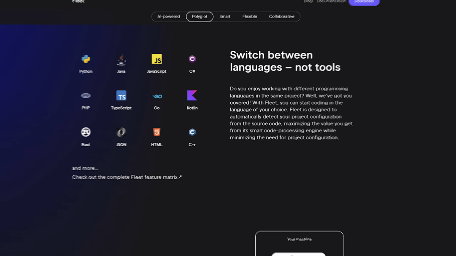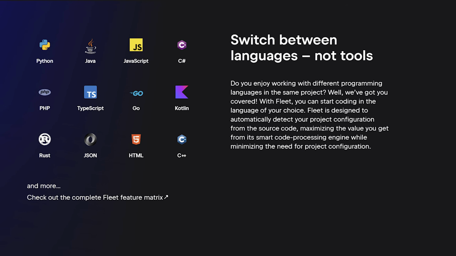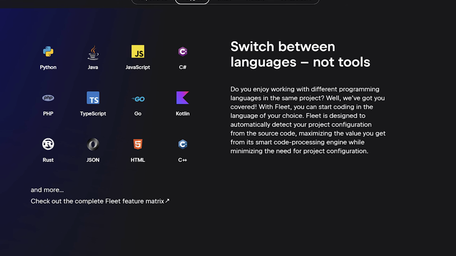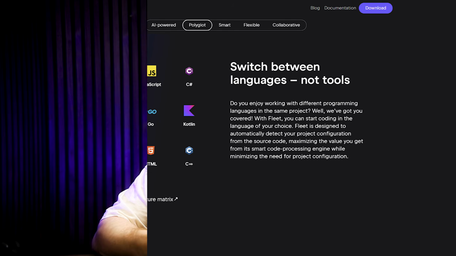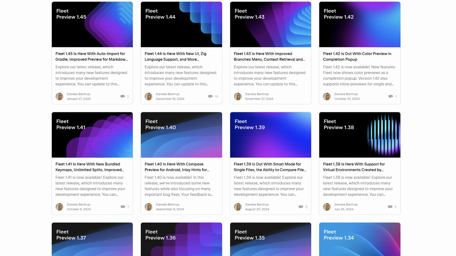With the support for Swift and many more languages, Fleet, as the so-called polyglot IDE, promised the idea of having a single IDE that didn't require switching between, for example, Android Studio and Xcode. And to be honest, personally that was the main thing that got me hooked. But when finally testing out Fleet in practice, setting aside that it was also still in preview mode, it never felt quite ready for serious work.